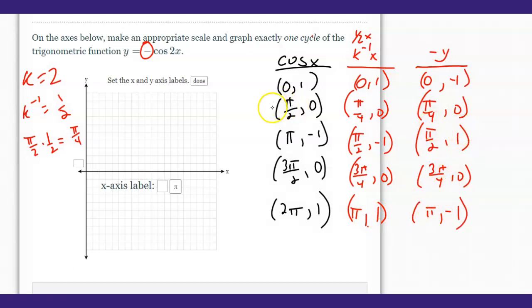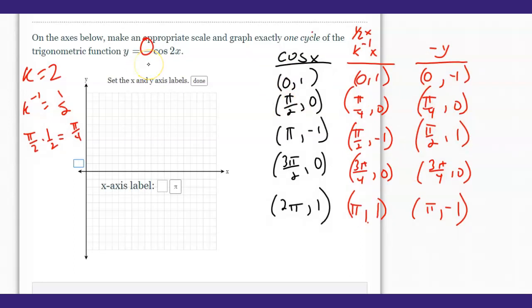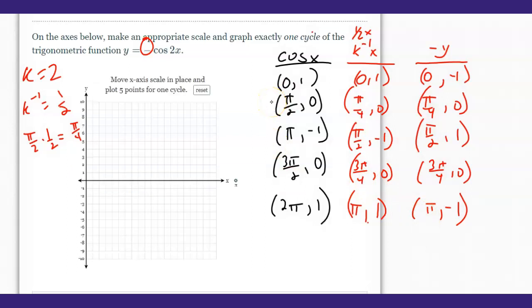Now we're going to make our scale. This is the last transformation. Our x scale is going to be by ones, and then we need to end with pi, so I'm going to put pi. Again, we're going to come back to that, but this is pi over four.